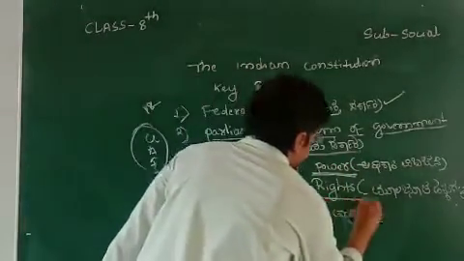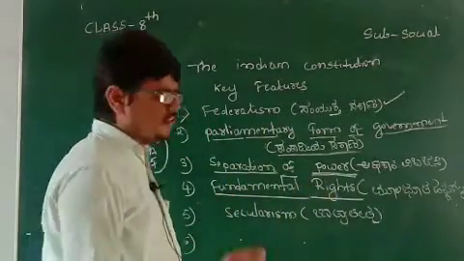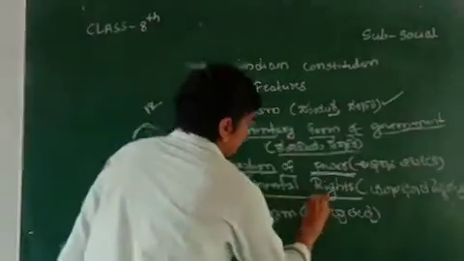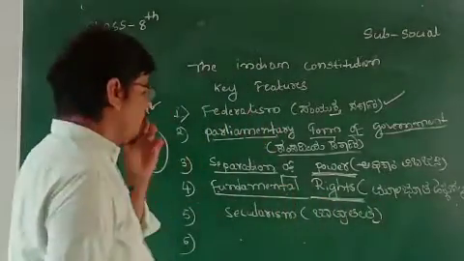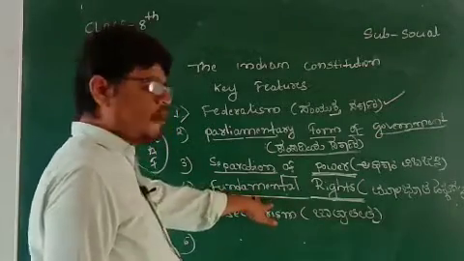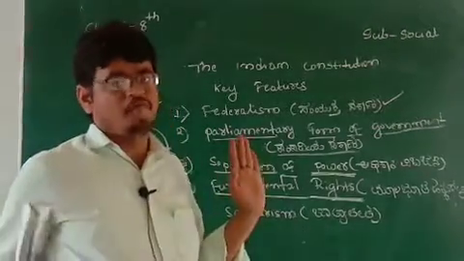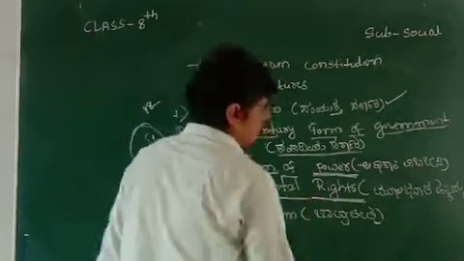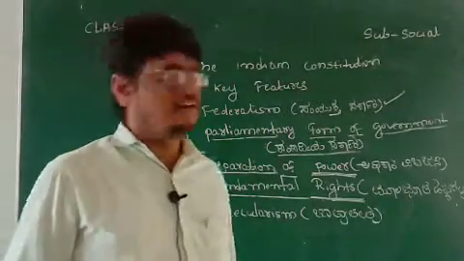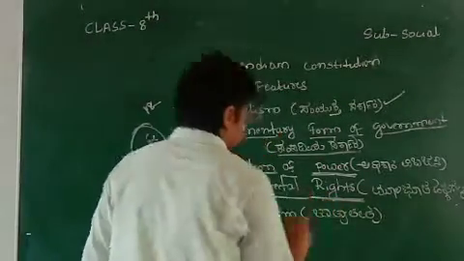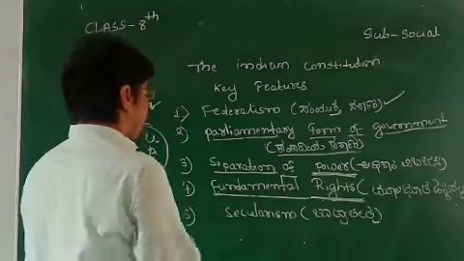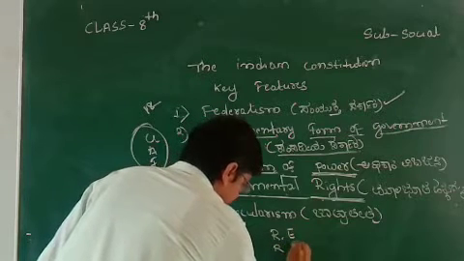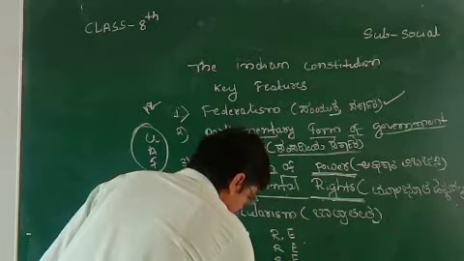Another one is fundamental rights. It is very important. I already told you in the previous class, dear students. So what are fundamental rights? Fundamental rights means we can live by them. If we do not get fundamental rights, we can never be human. So we need fundamental rights to get personal improvement. India's constitution has given 6 fundamental rights to the Indian people. The first: right to education, right to equality, right to employment, right to education.